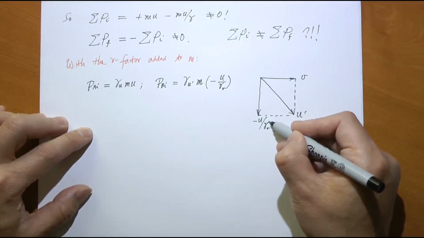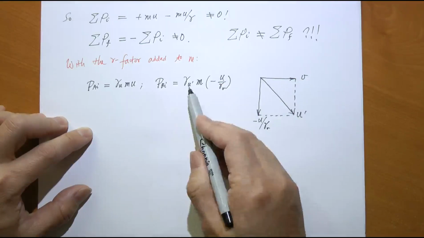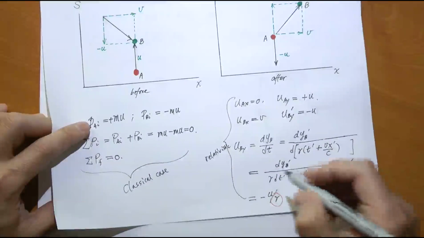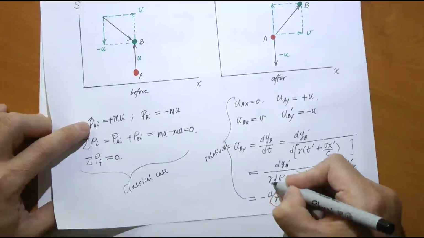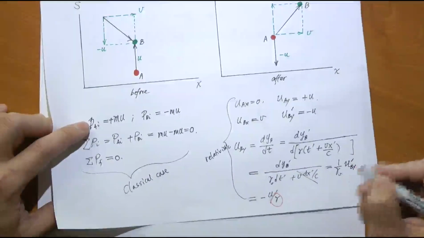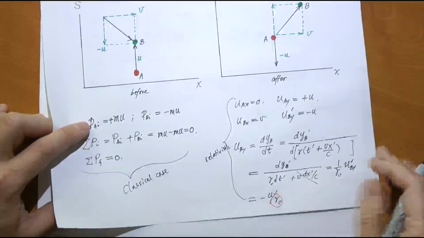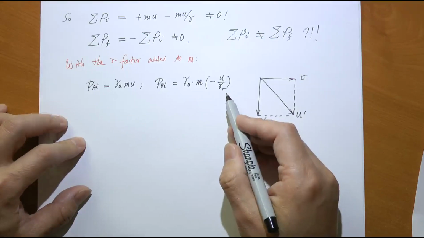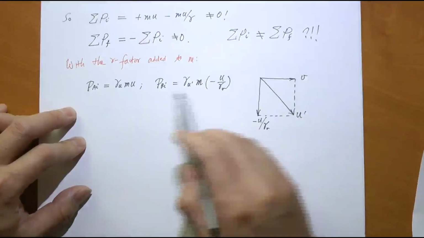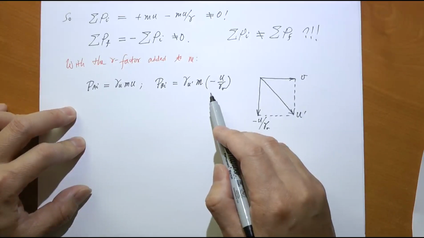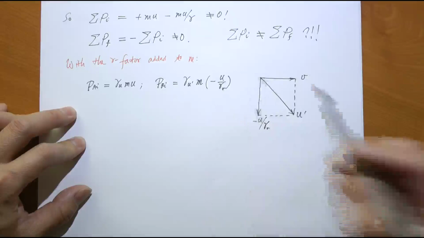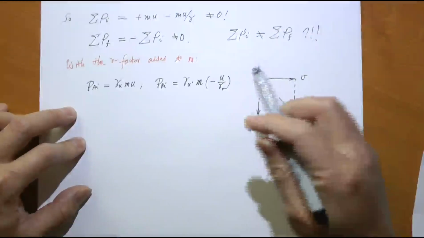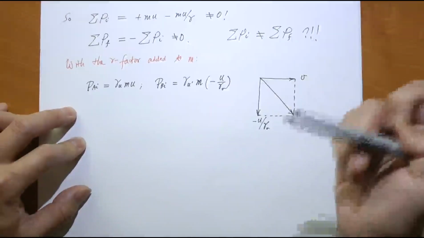And that gamma is not the same as this one or this one, because that gamma, we got that by Lorentz transformation. That gamma is in fact using v, the speed between the two reference frames. So we have to add a little subscript here for clarification. So it's gamma v. I just want to show that besides this negative sign, these two momenta before the collision have the same magnitude. Since one is positive, the other is negative, they're going to cancel out. They're going to add up to 0. And since the total momentum was 0 before the collision, after the collision they each get reversed, the sum is still 0, so we're happy.